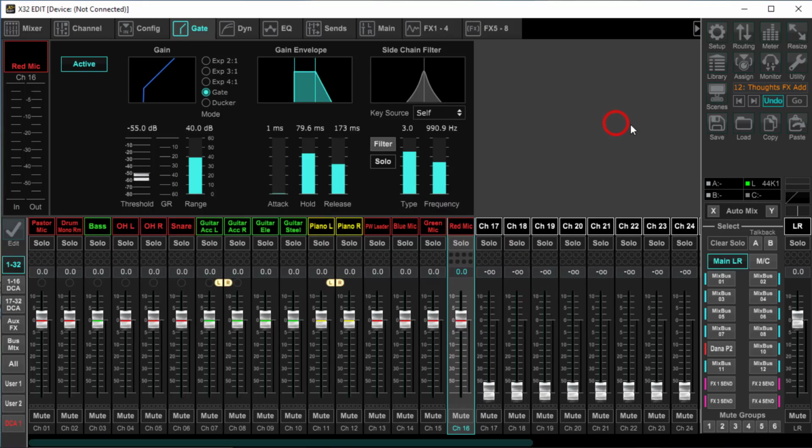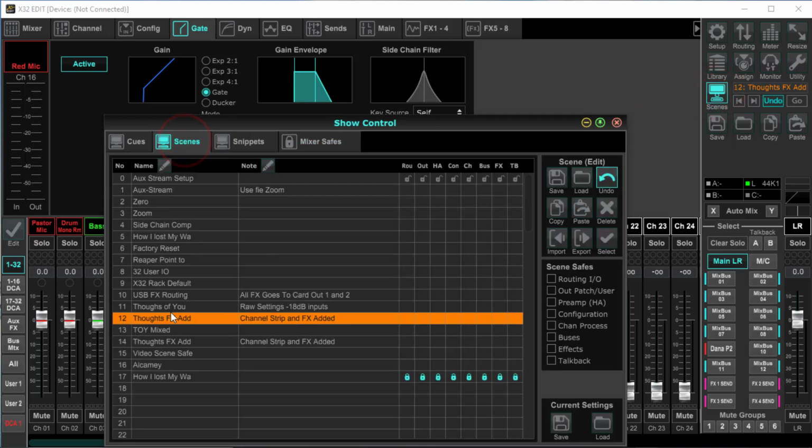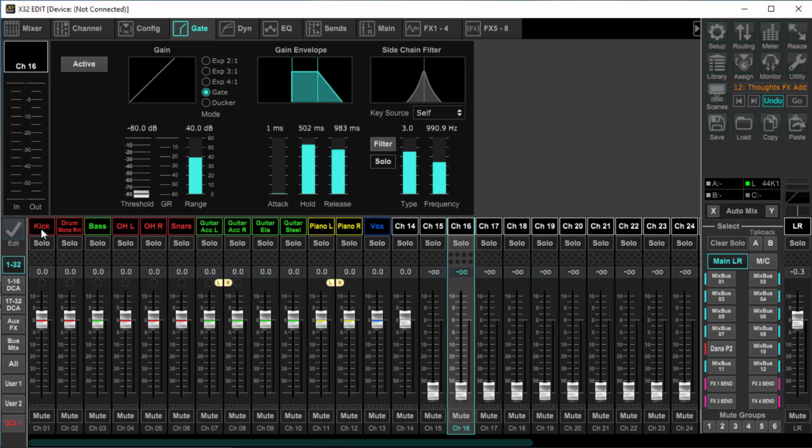Let's load that same scene. Now watch the pastor's mic. Now watch channels 13, 14, 15, and 16. You see? Now the kick mic. Look at channels 13, 14, 15, and 16 now. These have all changed because that's what the scene told them to change.